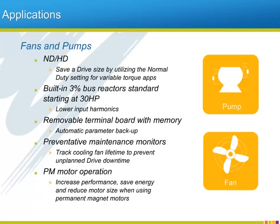Fan and pump applications are also beneficiaries of the versatility of the A1000's capabilities. The ability to set the drive for normal duty will allow the application to be run by a smaller frame-sized drive, which saves cost. All versions of the A1000 at and above 30 horsepower will feature built-in DC bus chokes to lower the input harmonics.